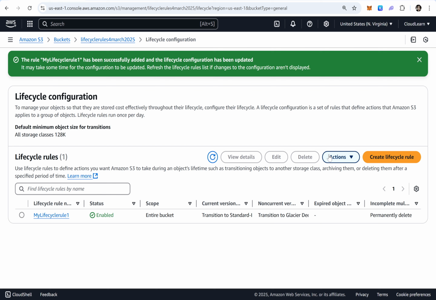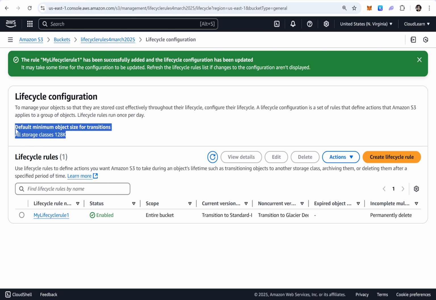And one thing you have to remember, the most important thing: while you are transitioning the objects, only the objects will be transitioned from one storage class to another storage class if the size of the object is 128K. Minimum object size must be 128 KB.